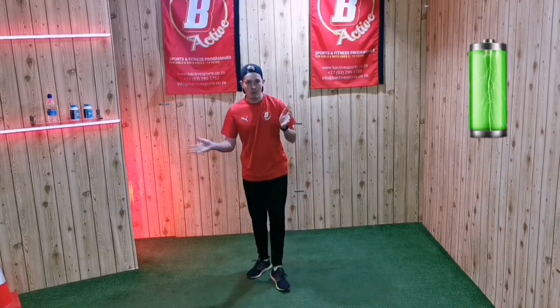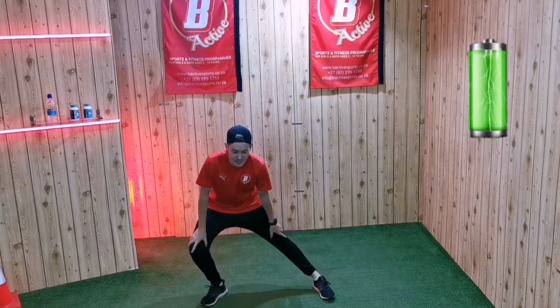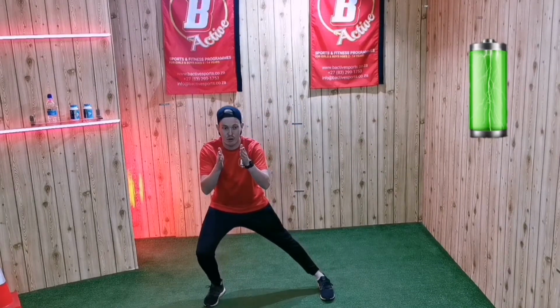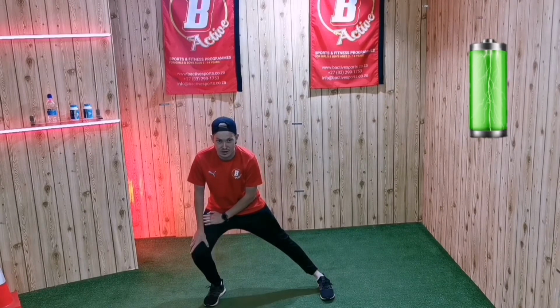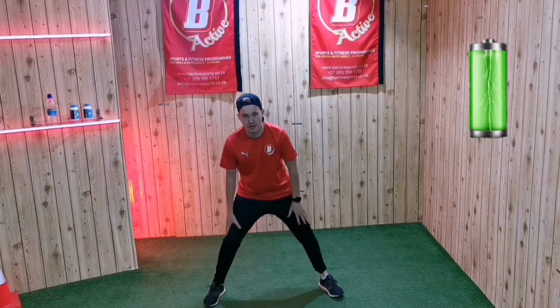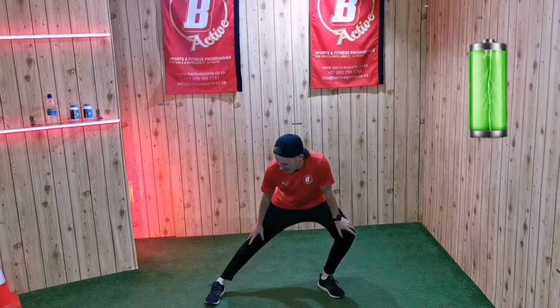So remember, before any warm-up, before any exercise, we've got to stretch. So guys, you can come stretch with me. So what we're going to do, let's just open our legs nice and wide. We're going to just lean to the side. Make sure your toes are pointing forward. And we're just going to hold it there for 10 seconds or so. And let's swap over to the other side. Make sure your toes are still pointing forward. And let's just carry on stretching.